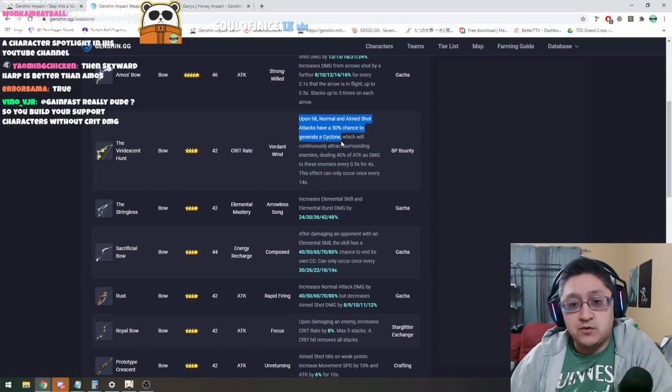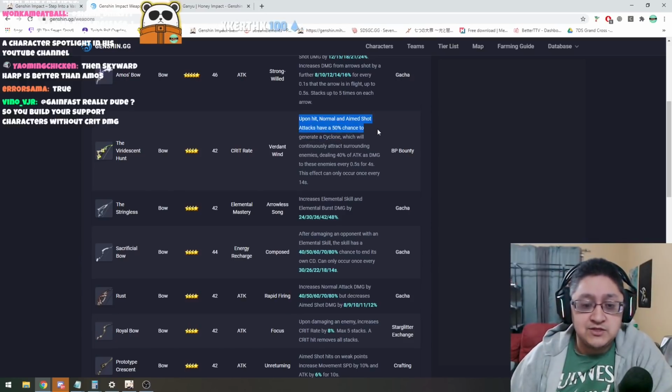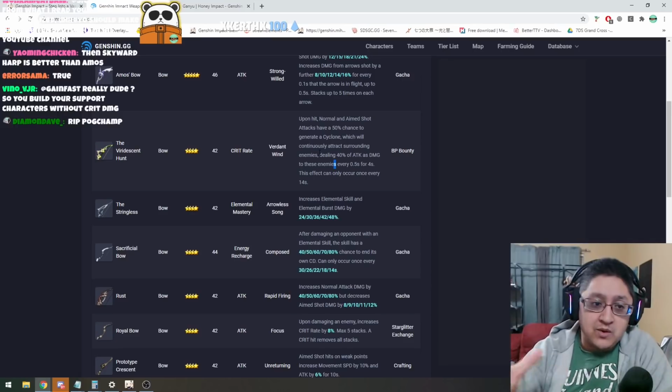The Battle Pass weapon, unfortunately, because upon normal and aimed shots, you get a 50% chance to generate a Cyclone. This is actually going to be a white damage hit, and if you're building for Cryo, this is not going to boost your damage in a significant way.